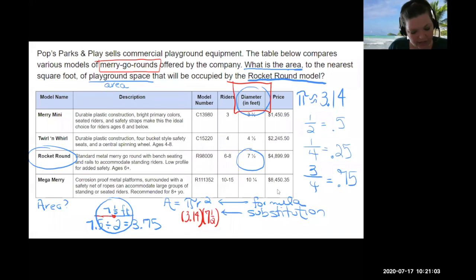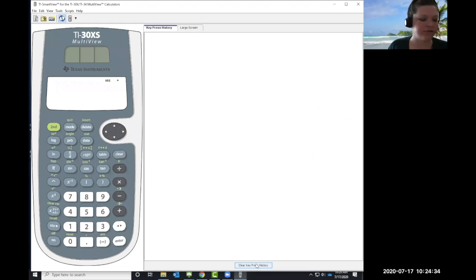I plugged in my 3.14, and then I'm going to plug in my correct radius, not this lie over here like some students would do, of 3.75. And I'm going to make sure that's getting squared, and all of that is equal to the area. And now that you've got that lovely substitution in, great news this time. No letters over here on the right. You can just pick up your TI and simplify. So you guys are just as lucky as can be.